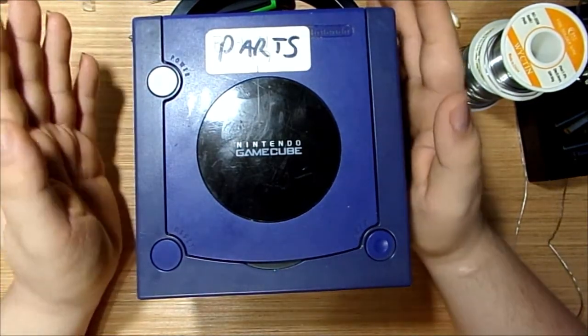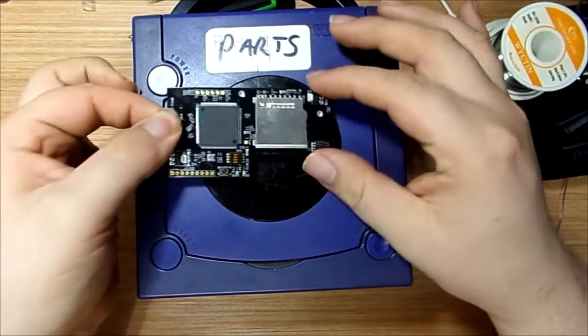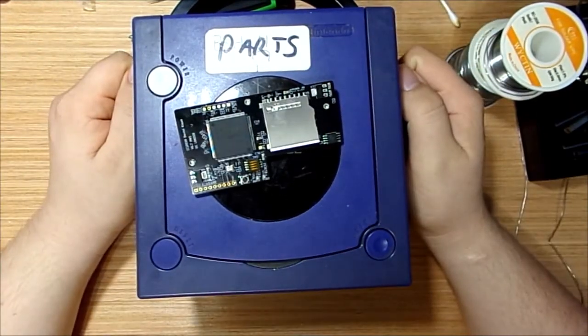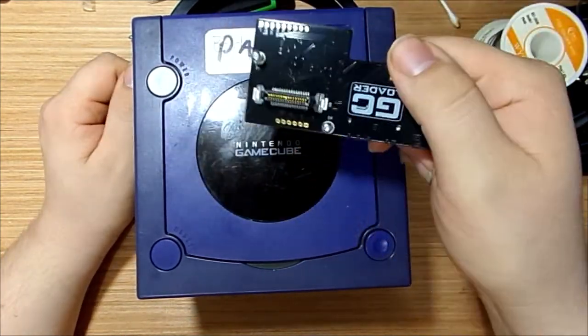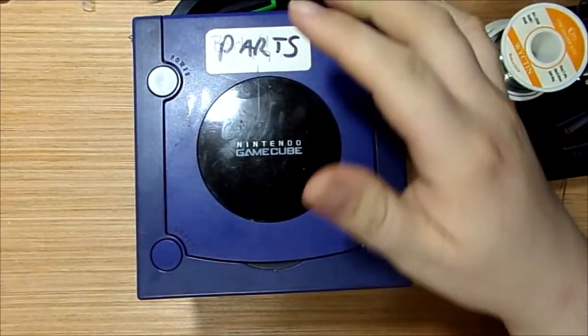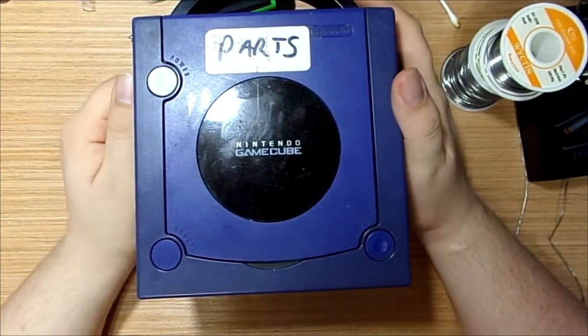So, I decided to buy this little guy. This is an optical drive emulator. It will take the place of the CD drive and let me house all my games on an SD card.